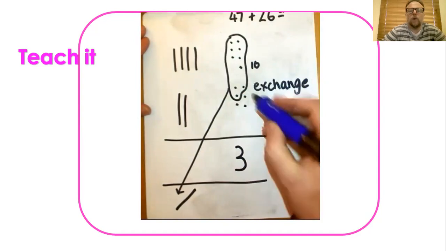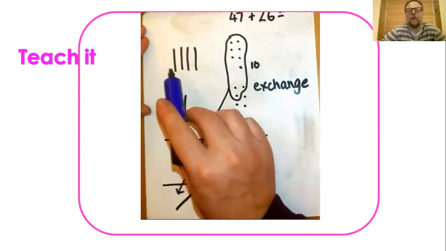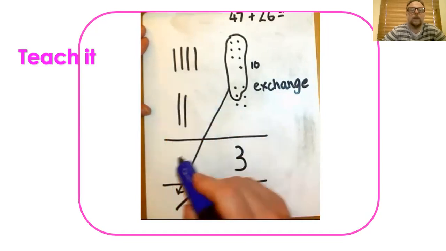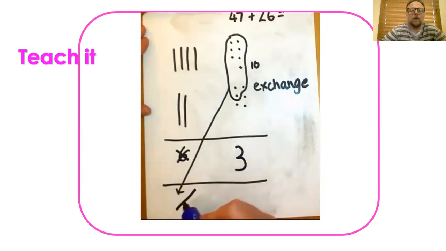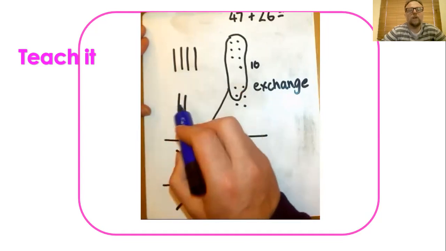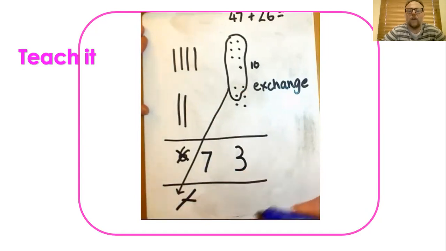They're not there anymore. I've put a loop around them, turned them into a 10. So I've got 1 10 there and 3 ones. Now I add the 10s up, and I've got 6 10s. Oh no, I forgot to add in the one at the bottom, which is what people often do. So if I cross it out, I'll remember whether I've added it or not.